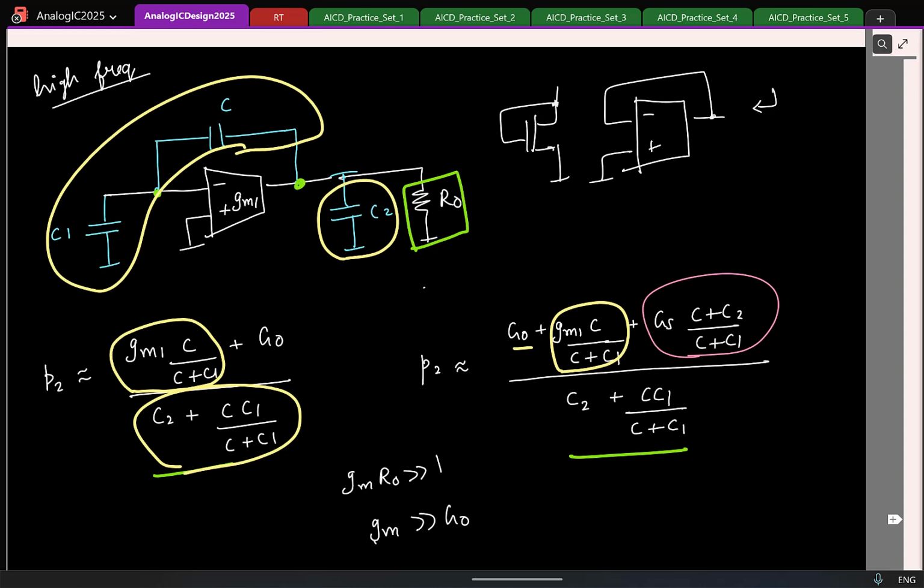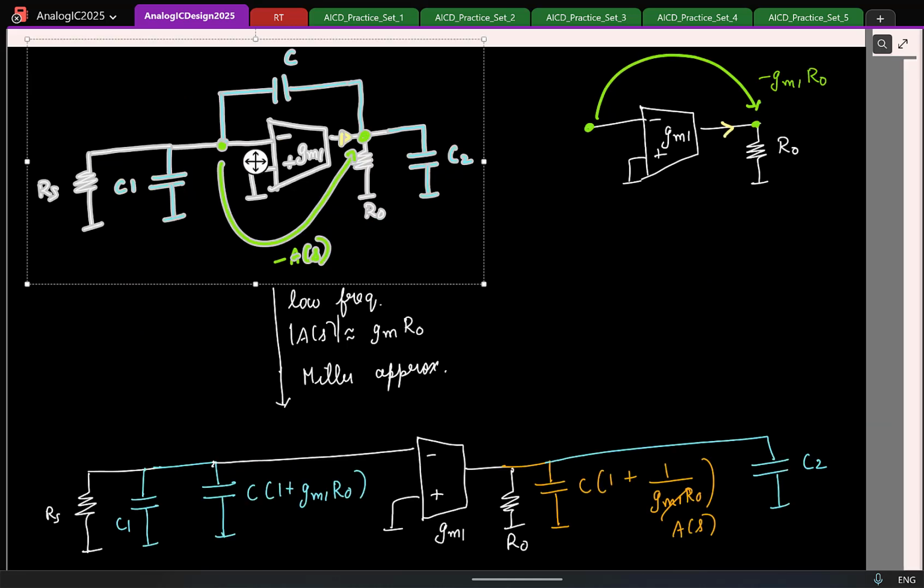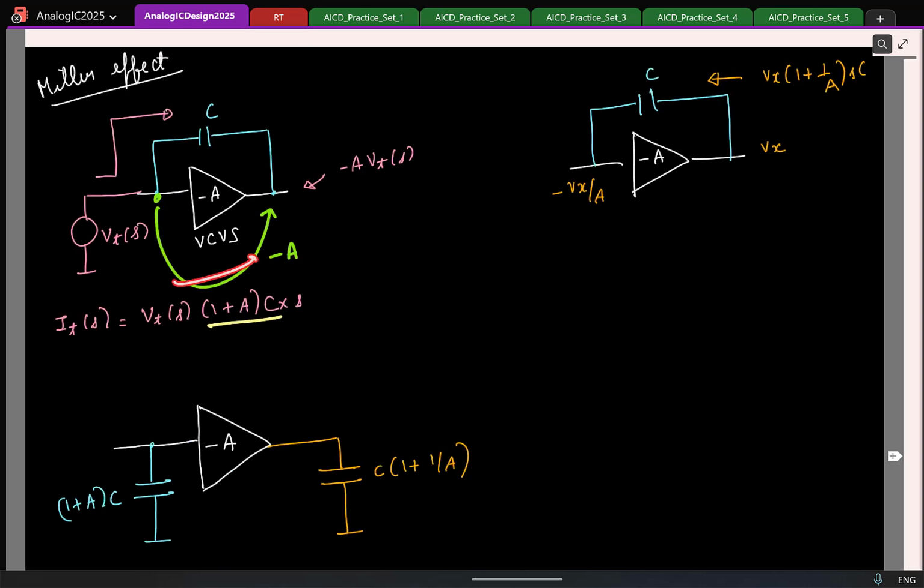After doing that approximation, how do we check which pole is the low frequency pole, whether the input side or output side? Good question. At least you know from the Miller effect that if I have an ideal VCVS, the capacitance looking here is going to be really large. So at the input end, I will have a large capacitor. So whatever pole you compute at the input node, will that be a low frequency pole or a high frequency pole? At least that should be clear: if I use the Miller effect, the pole I get here should be at a much lower frequency, which means naturally the other pole should be at a higher frequency.